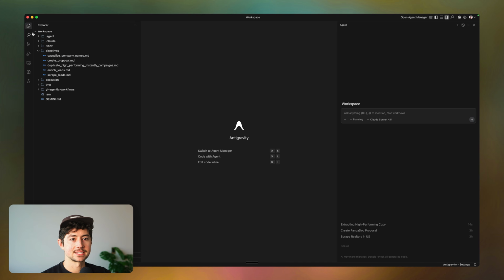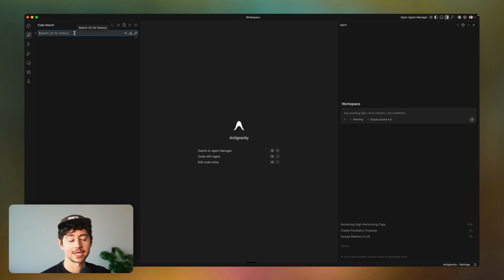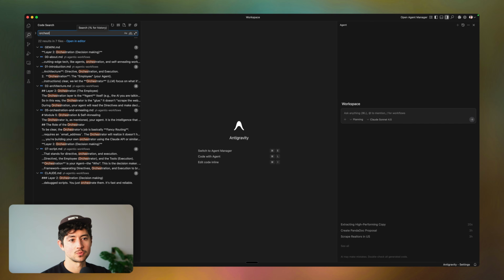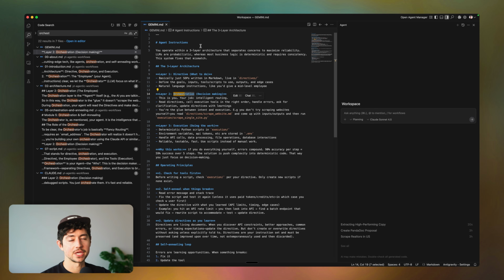Okay, on the left-hand side of the page, we also have a code search feature. This is pretty neat because instead of searching code, you can actually just search in natural language. So for instance, if I type the word orchestration, you can see that the top result is from a Gemini.md file. This is a file where I give the agent high-level, top-level instructions to basically guide it on what to do every time it's initialized. I'll get into that later, but essentially, I can find all instances of a specific word. So this is obviously pretty useful if you're searching across a large agentic workflow base.